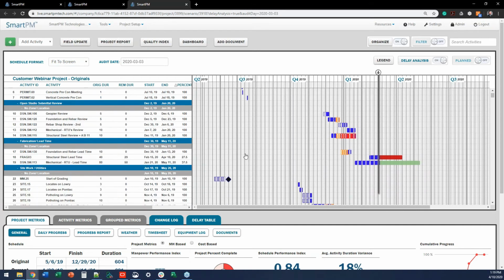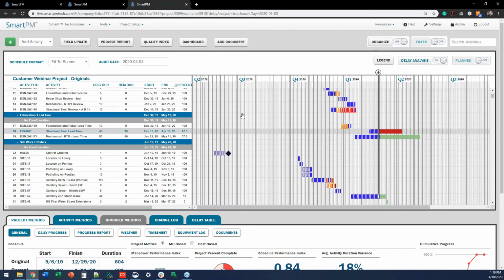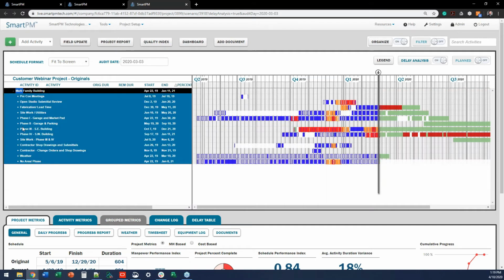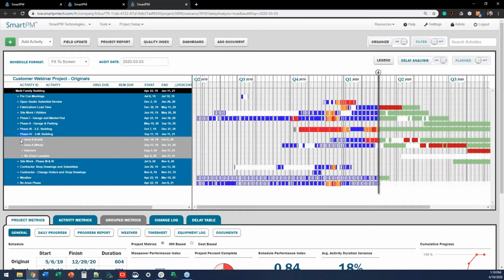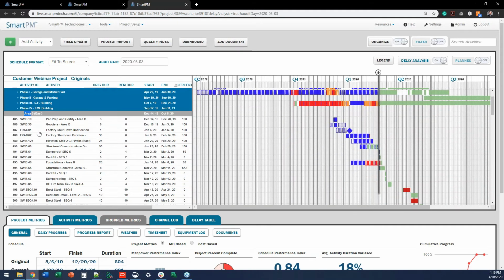So what we notice when we're looking at this schedule is it looks like we have some fragnets that have been introduced into the schedule. So, those activities that we drop into schedules to help track delays, help understand where impacts may be occurring, even just for notification or notice. If I open this up a little bit further and look down into more of the meat of the schedule, we can see that there's a couple more fragnet activities here.